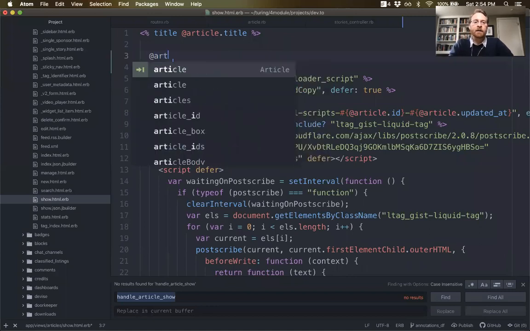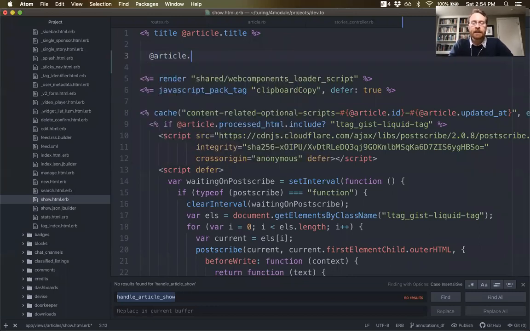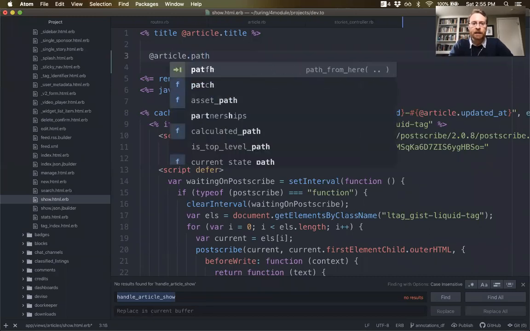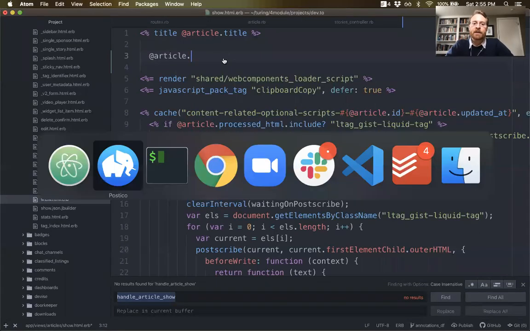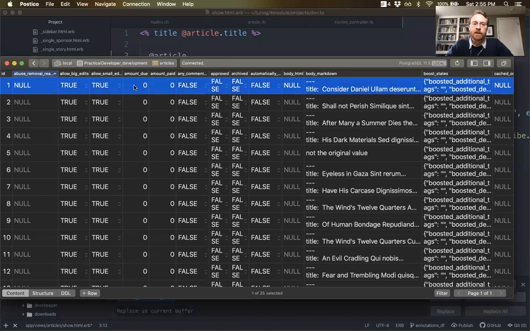So we could do @article.slug. We know that that's going to be a thing. We could do @article.path. Any column in the database, there's going to be a getter method for that, and the value is going to be that record's value from that row in the database.